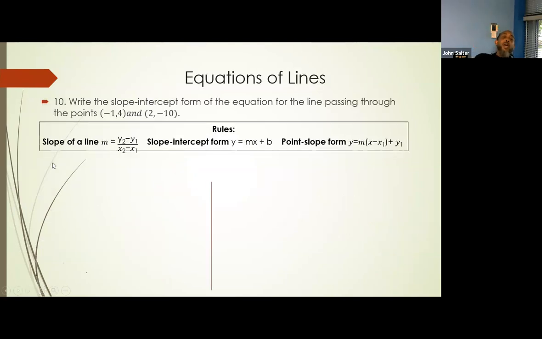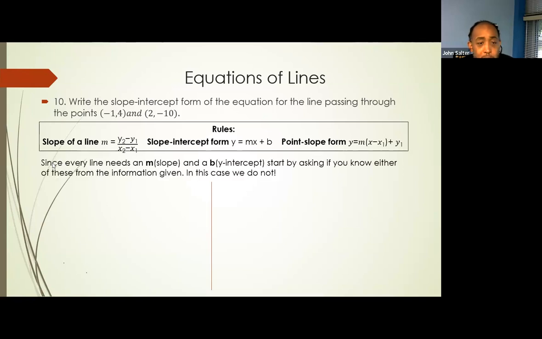All righty. Write the slope-intercept form of the equation for the line passing through the points -1, 4 and 2, -10. So in this one, they actually gave us a little help. They gave us how to find the slope of a line. And then I have a choice whether I want to put it into slope-intercept form or point slope. It's really either or. I think for this one, because they didn't directly give me a y-intercept, I probably use point slope form. But in actuality, you can use either one of these, and the math is pretty similar.